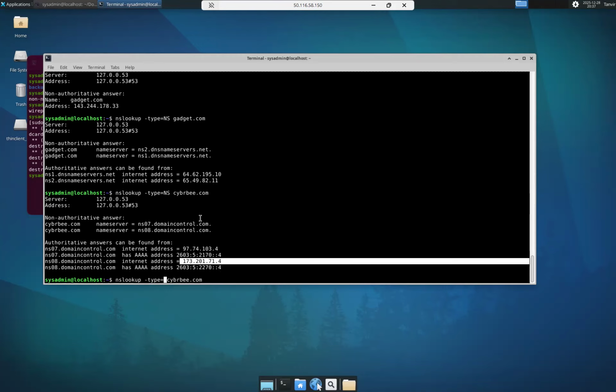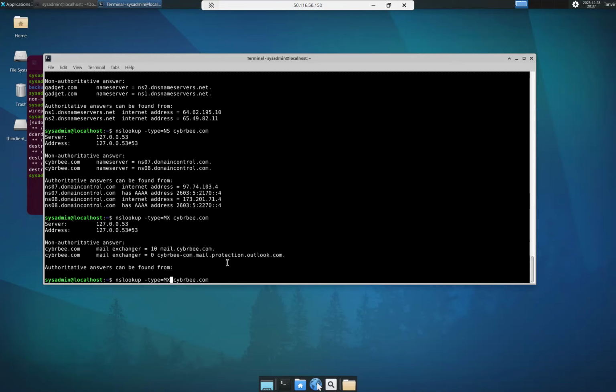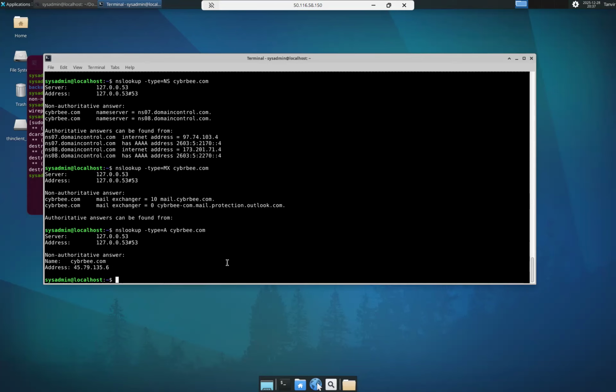MX record, the mail server record, we can check. For the mail server record, they also found the mail exchange is mail.cyberbee, and another is protection outlook. Then we can check the A record for cyberbee. The A record is cyberbee.com, and this is the cyberbee IP, 4579.135 and 6. This is the A record. And then we can check the SOA record.